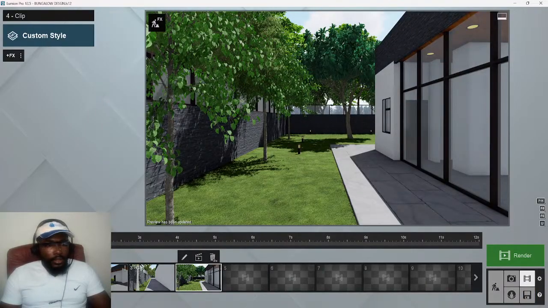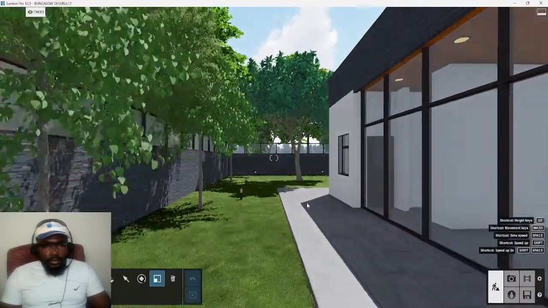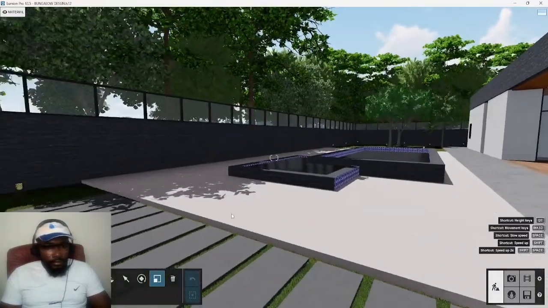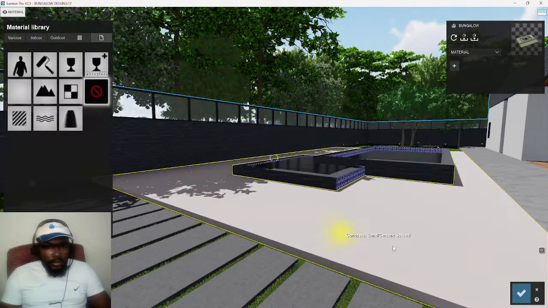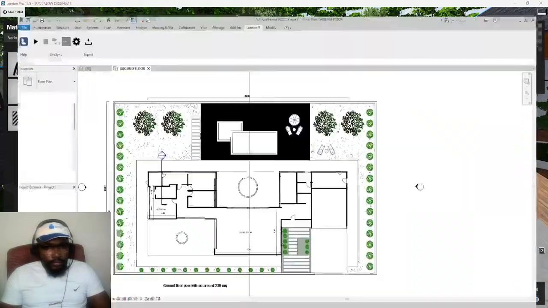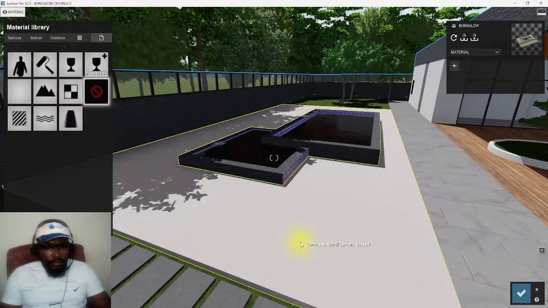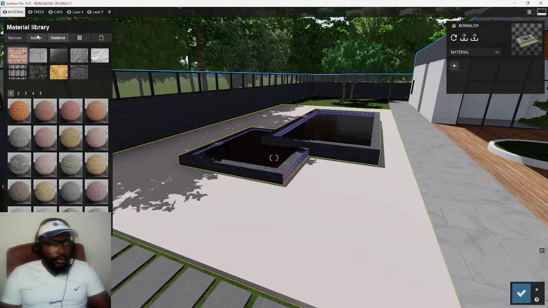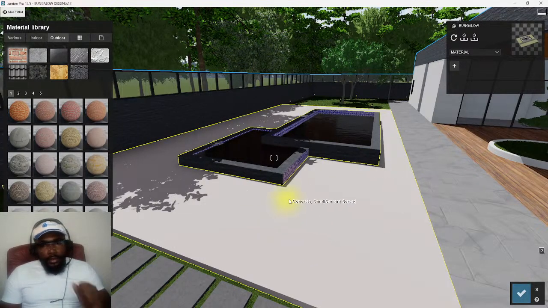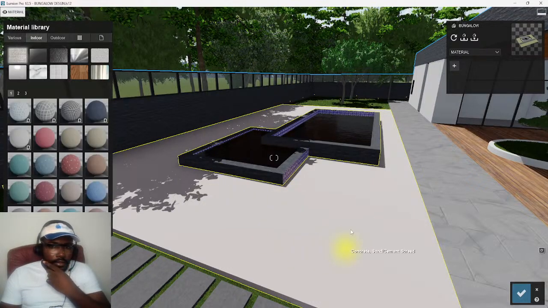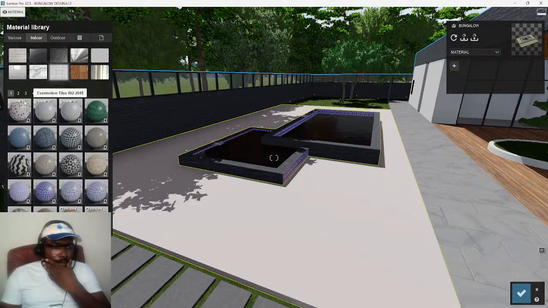Yeah, that is okay. What did we notice? Coming here, we have to change this material. So go back to materials, select this part that is around the pool, and let us give that, I think around the pool here we should have some very good decorative kind of tiles, since it's around the pool.